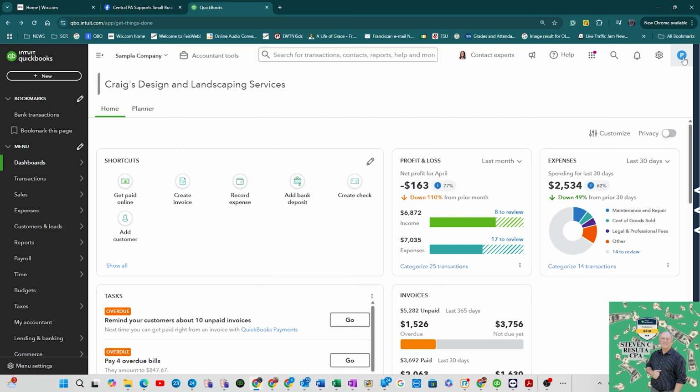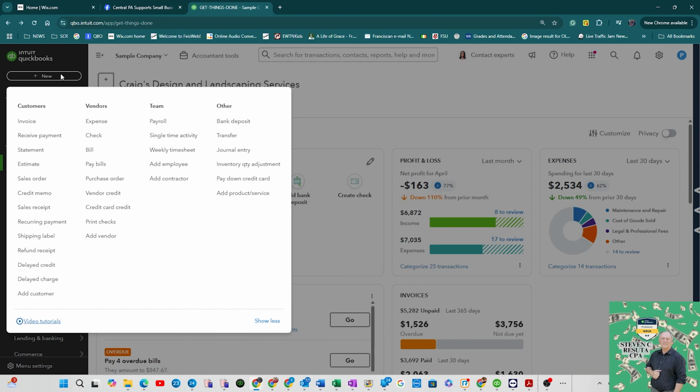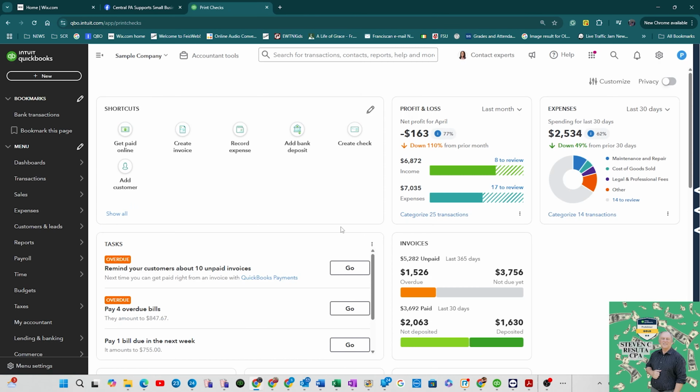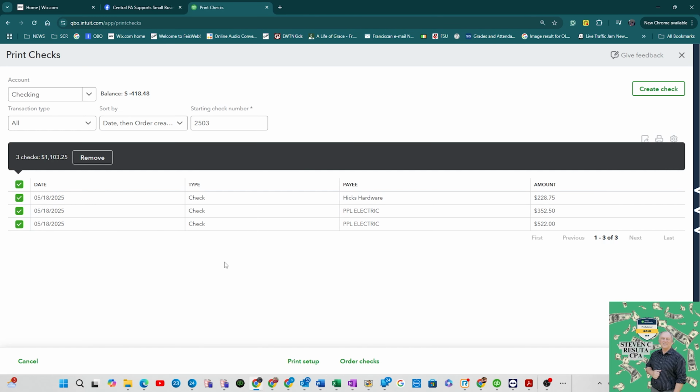And for one last trick, to get to your checks, you can also go to the new menu, checks, and to print checks, you can go to the new menu and down here to print checks. All different ways to get to the menu, and we can just pick and choose what check we want to print. That's all we have today for QuickBooks Bumps and Benefits, Tips and Tricks. Printing out checks and going through all the different windows to now print the checks to your printer, to the bypass, or to the correct drawer.